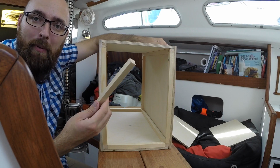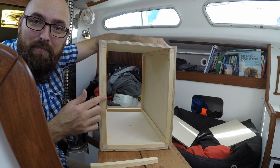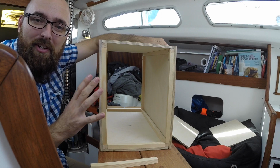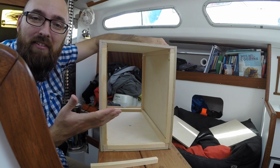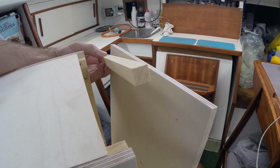I've cut these pieces of pine that go in the joint of the box to length, and I've tacked them in place with a few screws. Before we do the final assembly, I just wanted to make sure that everything sort of fits together. It's a good thing I did this test fit, because it turns out I'd completely forgotten about this piece.